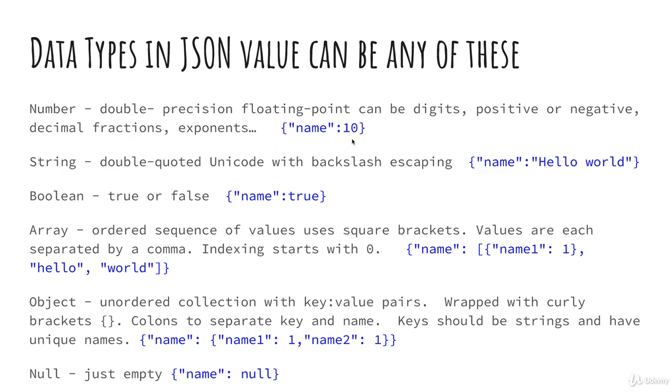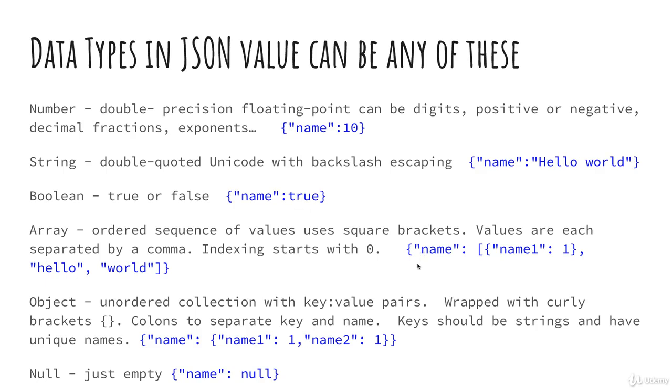We did see numbers. Again, the key always has the quotes around it. So the name or the key has quotes around it, and you can represent a number. It can be positive, negative. It can also be a decimal point, so you can present fractions within decimal points. Strings are relatively straightforward. It's just a bunch of characters with quotes around it. Booleans, again, just like the numbers, don't need quotes around them. So you have an option for true or false. Those are Boolean values.